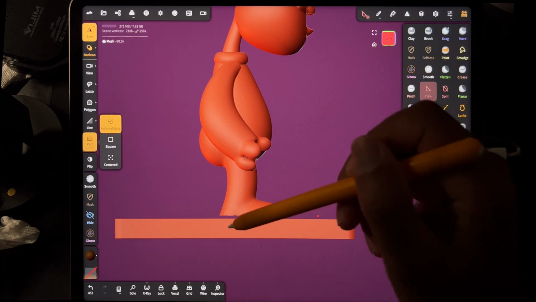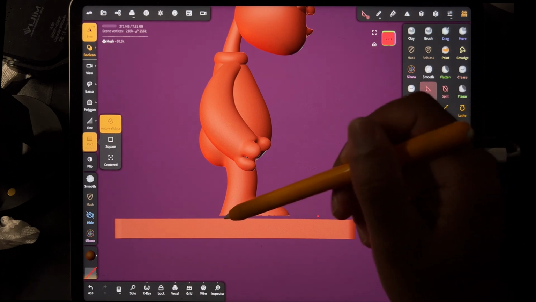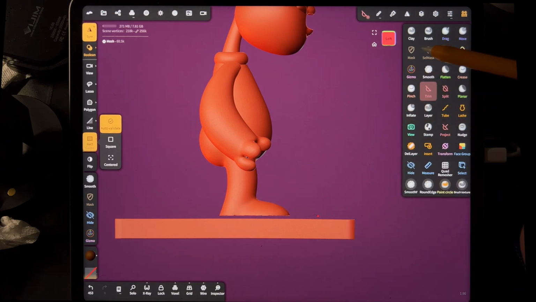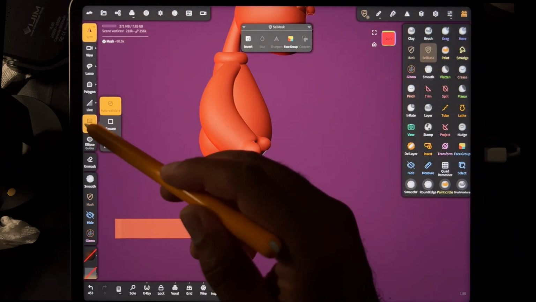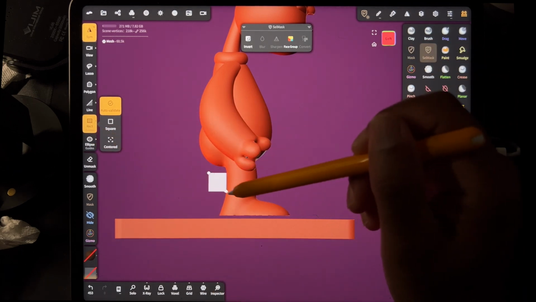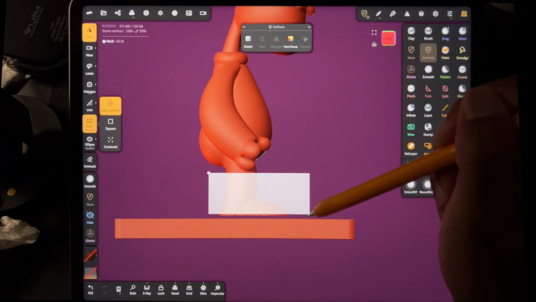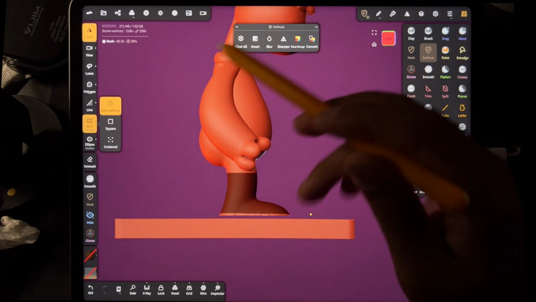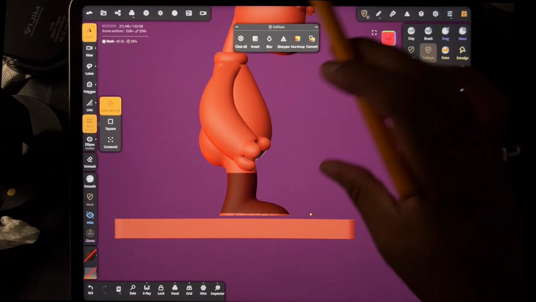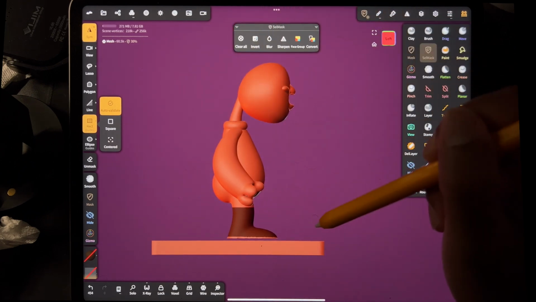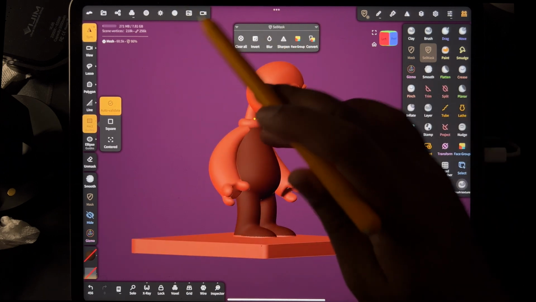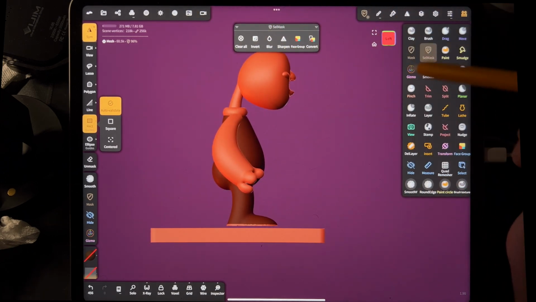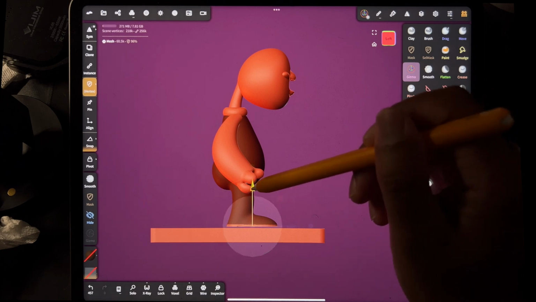I'm going to do another trick. So I want to add a little more heel to this. So we can use select mask. We can use this rectangle here. So we'll just draw this rectangle, and we want to leave it right above that area. Okay, so see how we have this little bit left? That's what we want. So let's go ahead and now let's mask off everything else. So all the rest of the body. And now we can use the gizmo and we can pull this part down.